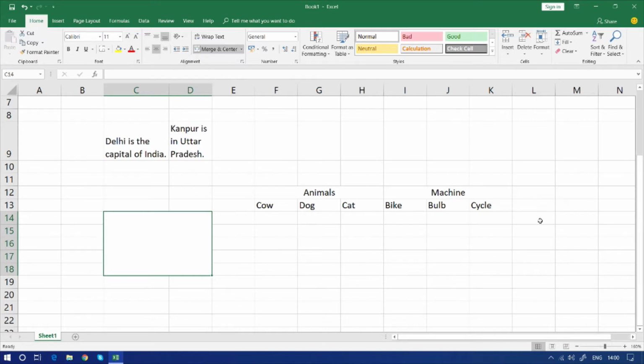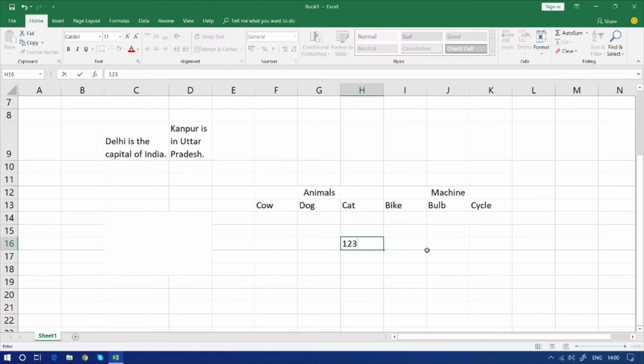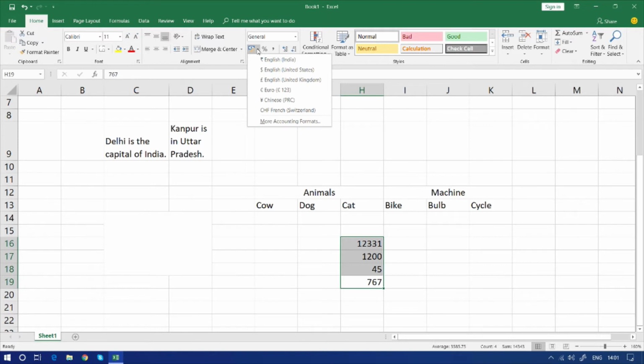In number formatting, generally, if we write some numbers here, you can see it is written as it is. If we want to make some changes according to number formatting, you can just click here.